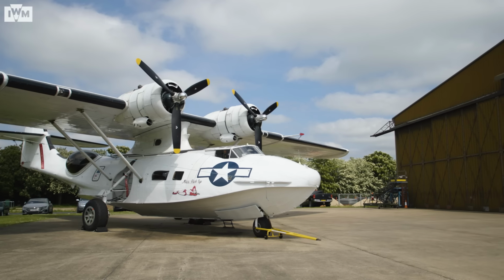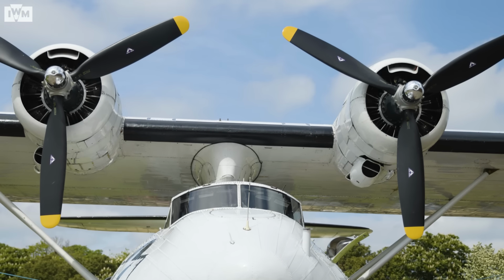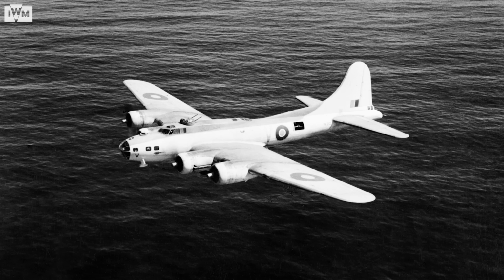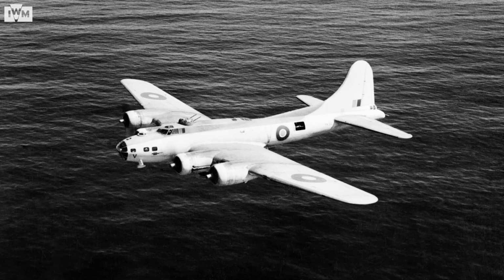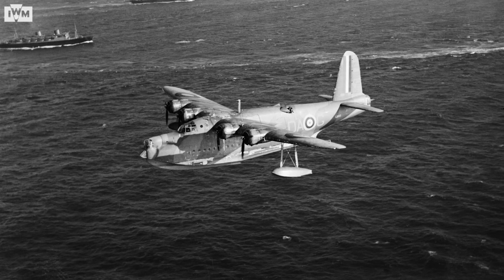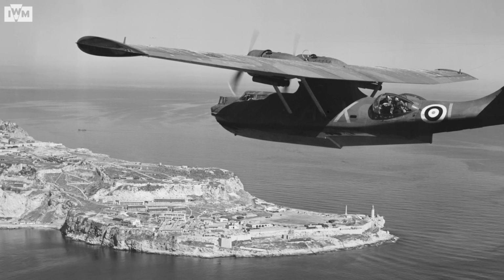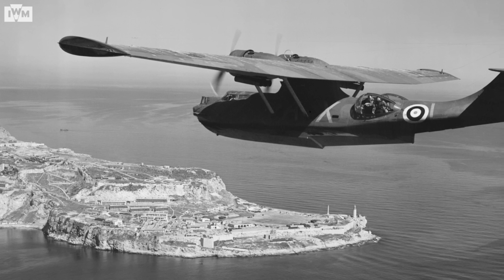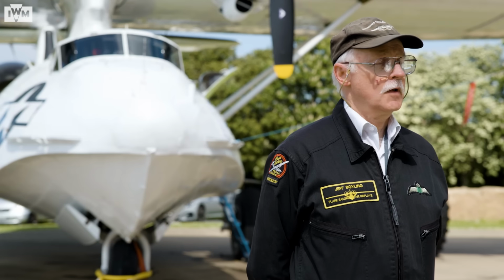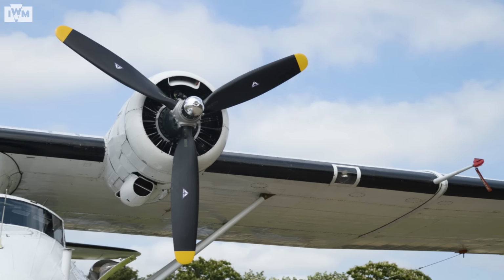The 104-foot wing is mounted on a pylon supported by 4 struts. This is greater than the 102-foot wingspan of a Lancaster bomber or the 103-foot of the B-17, but not as great as the 113 feet of the Sunderland flying boat. Unlike the Sunderland, the Catalina has wingtip floats. These are retracted during flight and lowered for landing and takeoff on water. Of all the aircraft I fly, this is the only one where I can change its wingspan in flight.